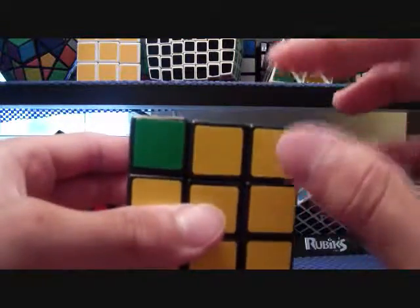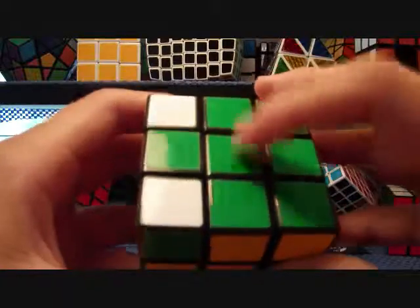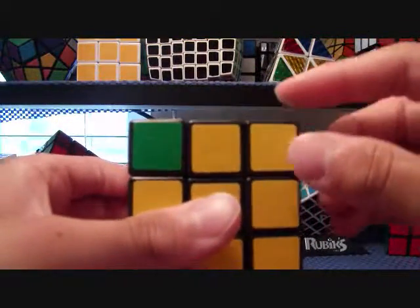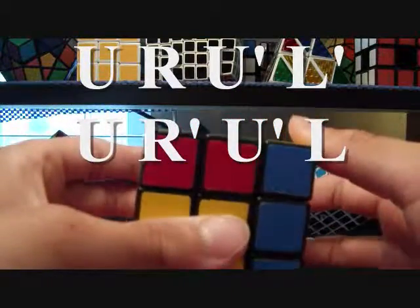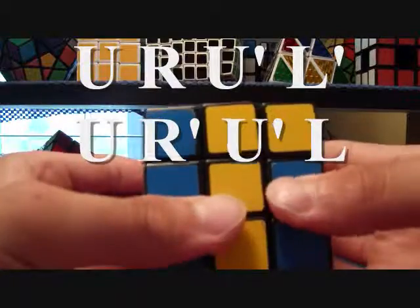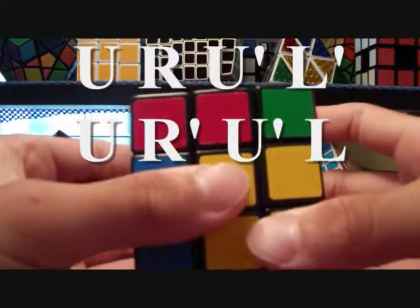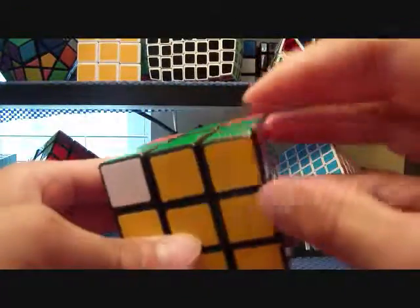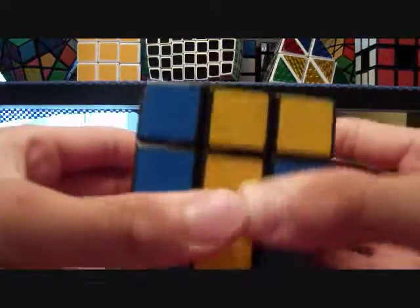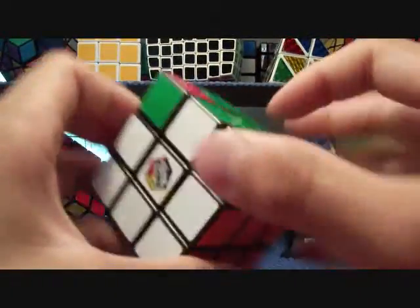If you don't have any, then do the same thing on any side of the cube. But this has to be on the top, the green side. So, and then do this algorithm with this to the right. U, R, U inverted, left inverted, U, right inverted, U inverted, left. And then you should keep doing it until you get to the point where the edges are lined up.